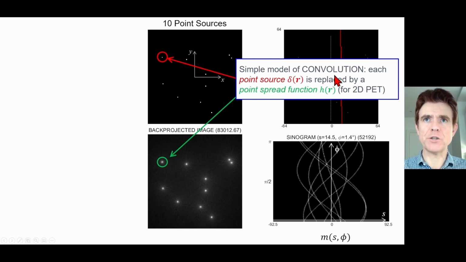And with convolution, all that's really happening, particularly clearly, this can be understood in the discrete case, which I'll be showing you later on in this video. These delta functions are simply replaced by the point spread function when you do a convolution. That is all that is happening. We'll look into that presently.